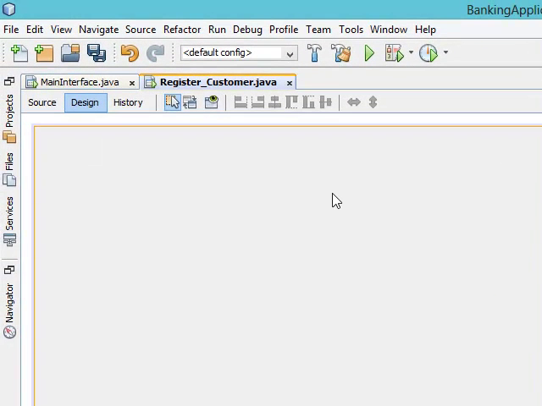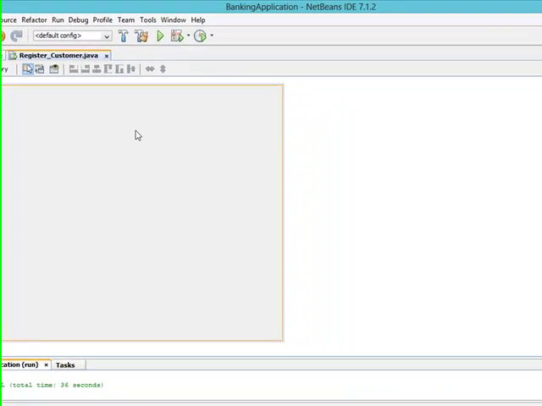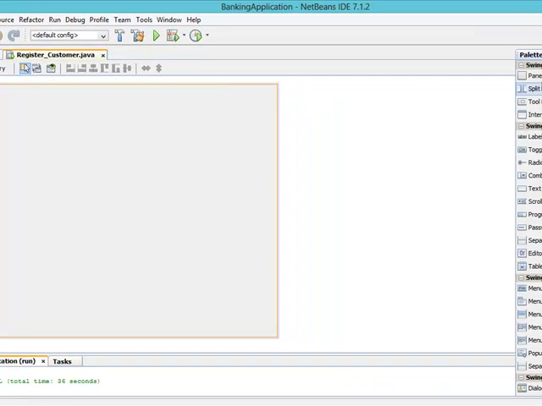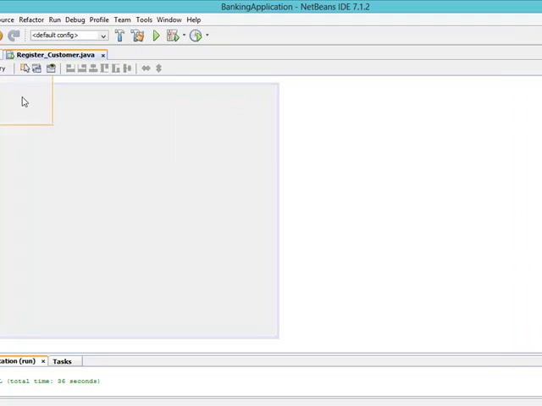So we're going to start to design this customer registration interface. The first thing we want to do is to give it a banner, that's a top header, so that it's going to be attractive and reflect the purpose of the interface. Just wait and see, I'm going to do this in a few minutes. Come to palette, let me use a panel to do that. Let's expand the panel.